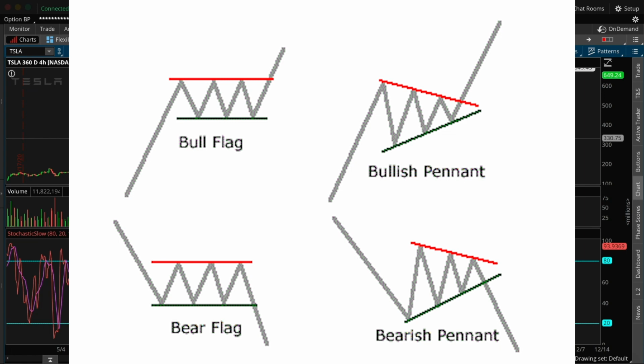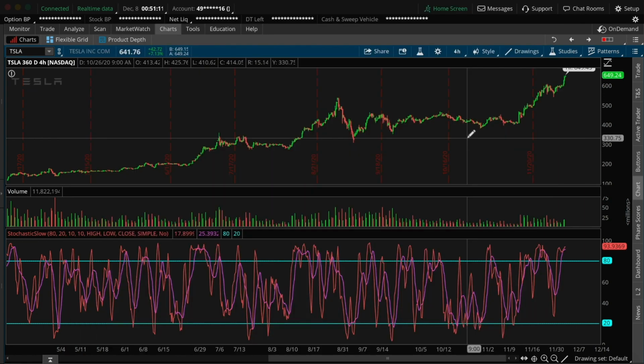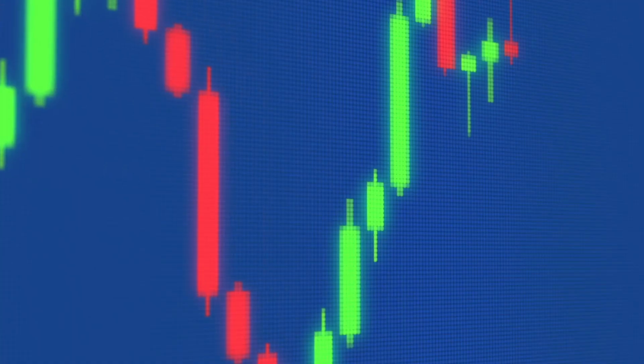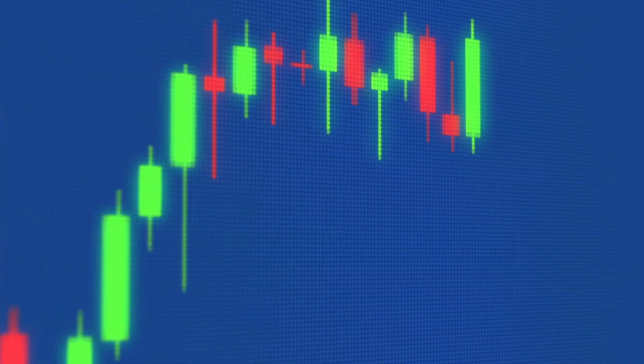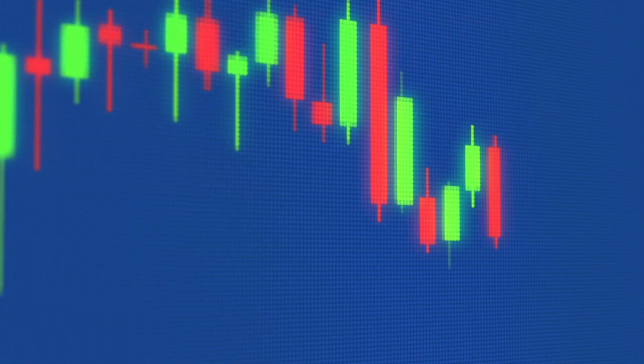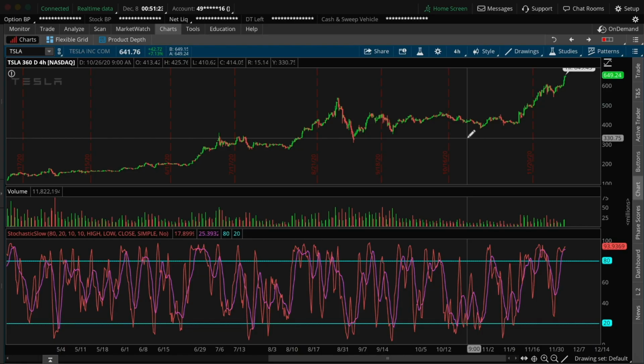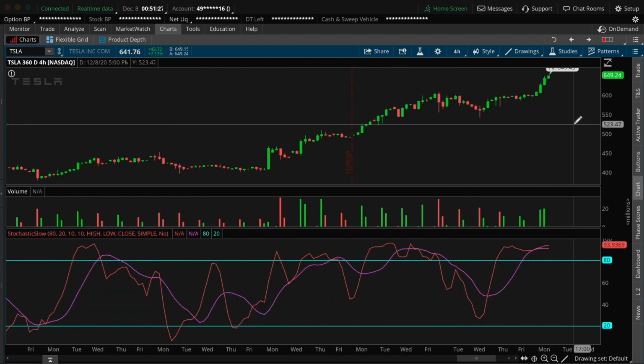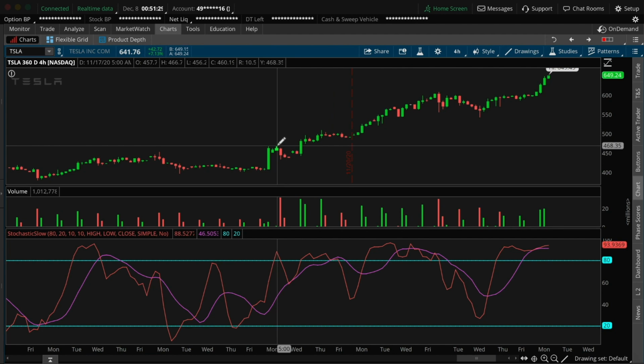Now first, before I go over this, I think it's important to understand why these patterns form. Generally, when there's a run-up or a decline in a stock, there's a period of consolidation where buyers or sellers take a break before the next leg up or down. Why is it called a bull flag or a bear flag? Simple as this. There's a run-up and then the consolidation happens, causing the flag and the flag pole.